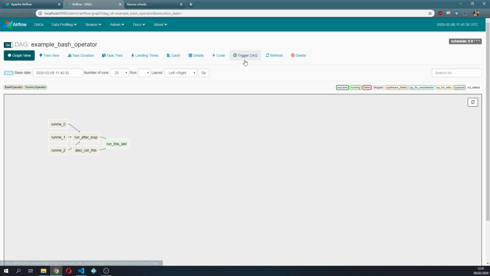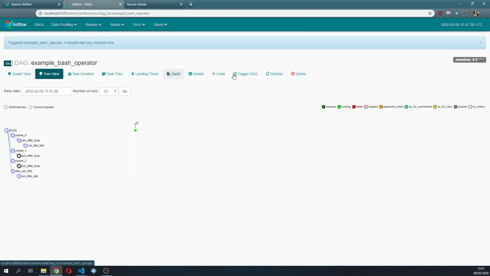So what we're going to do right now is look at how it works if we turn on the DAG and then say trigger DAG. We're going to manually trigger the DAG, and as you can see on the top it says trigger the example bash operator. In the meanwhile, on the tree view, you can see how this activity started. So a DAG run was started, you can see the starting time and the state, which is currently running. And this is something Airflow does really well, the color scheme matching on the right.